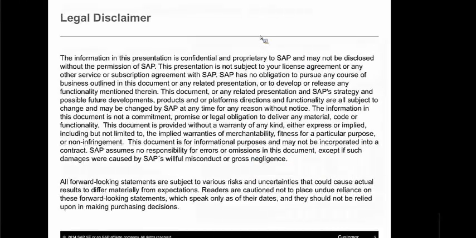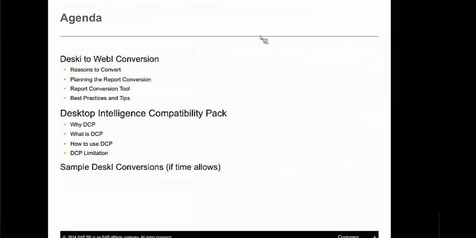So today's webinar will be about the conversion of desktop intelligence reports into Web Intelligence as well as the DCP. We will start with the desktop intelligence conversion into Web Intelligence, where we look into the reasons to convert, how to plan this report conversion, how to leverage the report conversion tool, and we will finalize with some best practices and tips on how you could streamline your desktop to Web Intelligence conversion to the best shape possible.